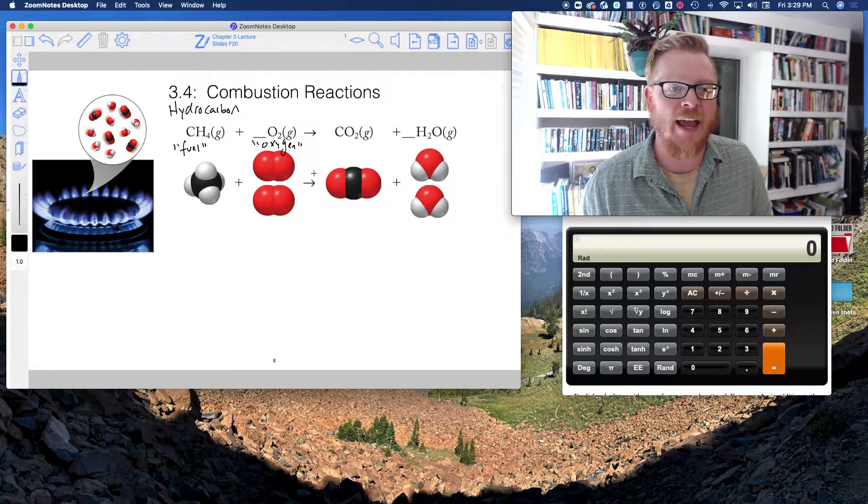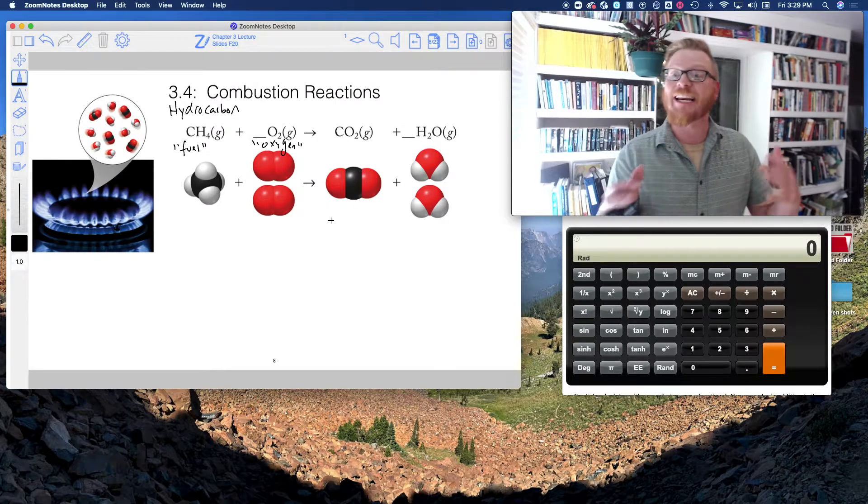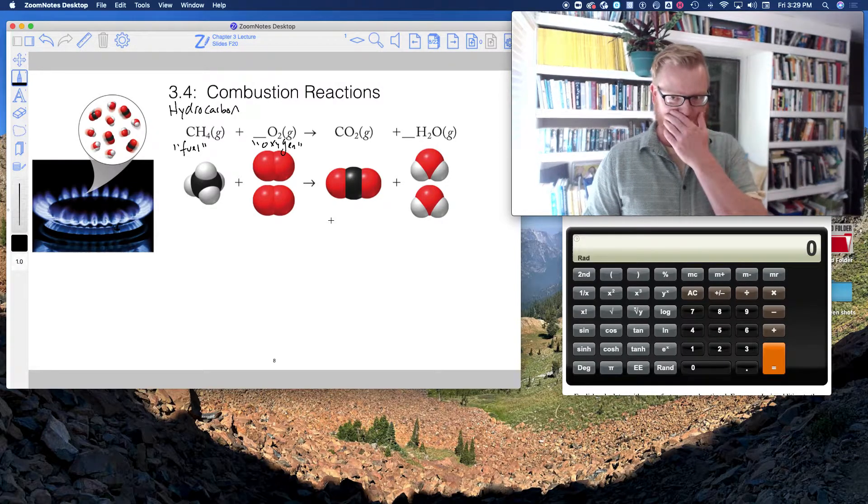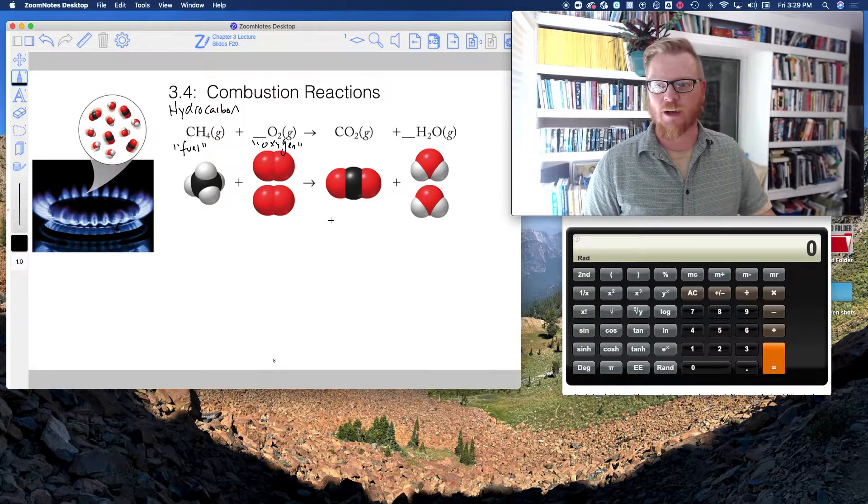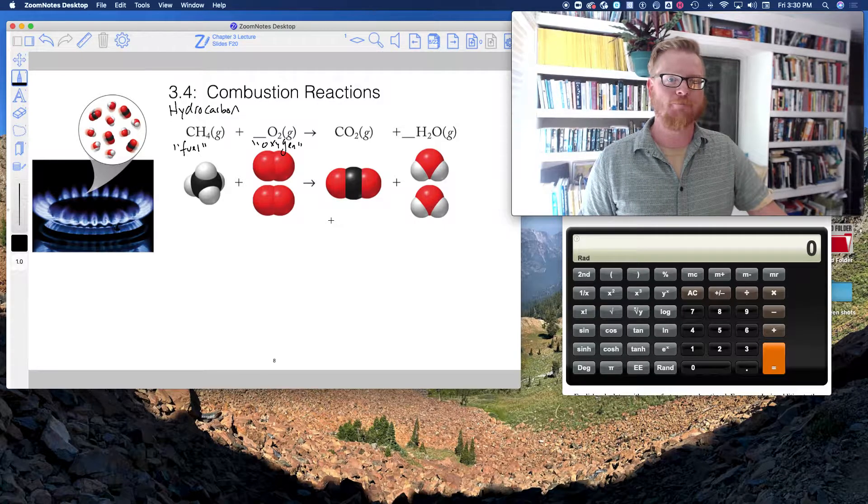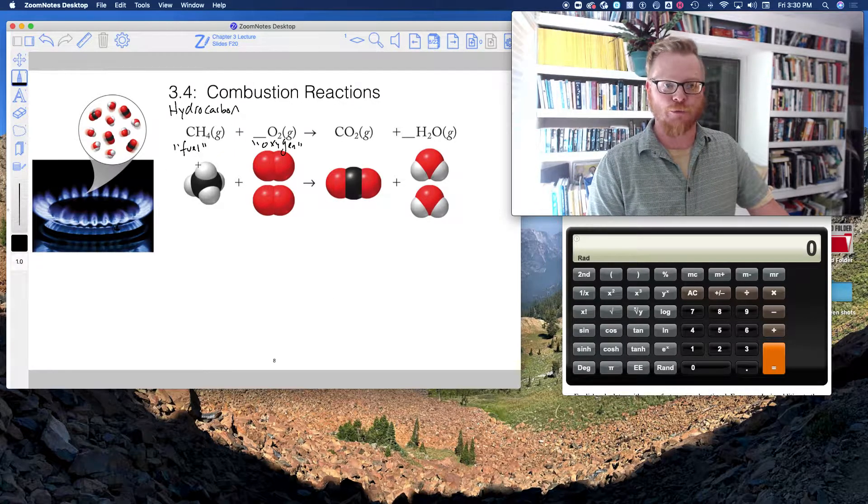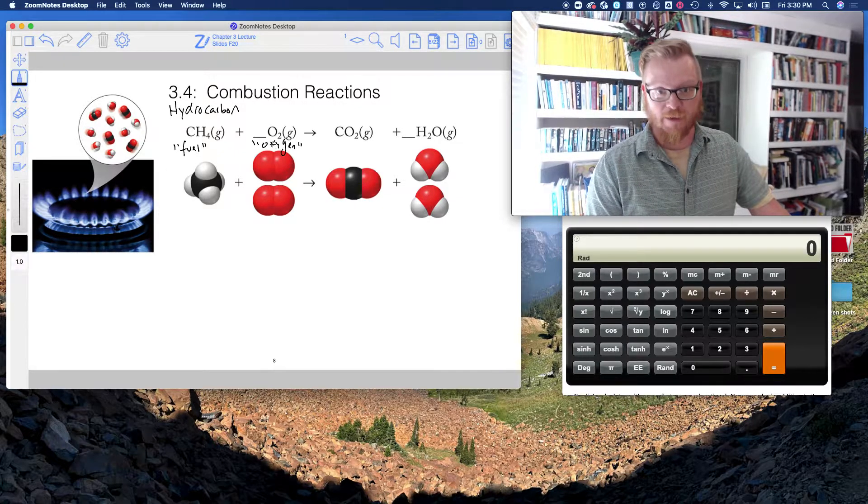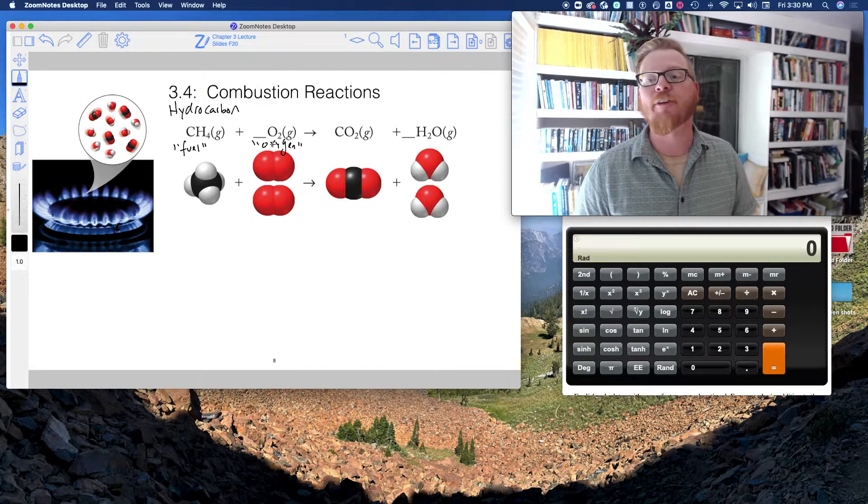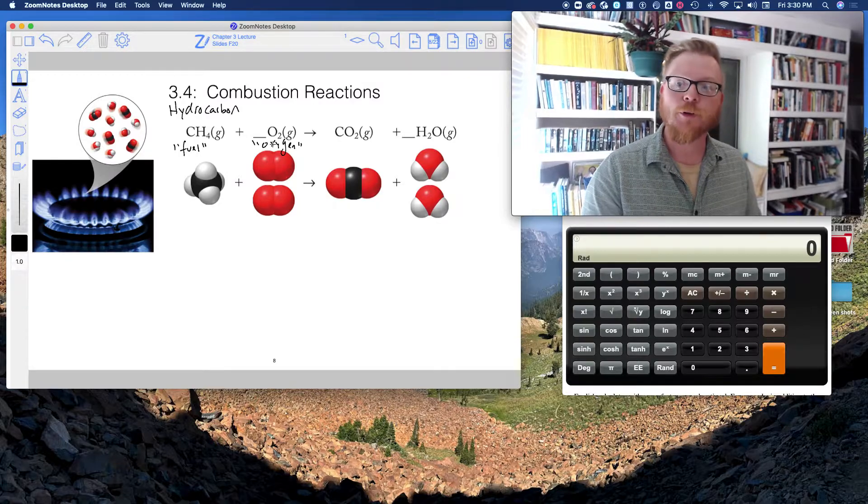I know some of you want to say air, which is correct, but air is technically made of nitrogen and oxygen. The nitrogen doesn't do anything for us in these combustion reactions. I'll get into those details more in Chem 110, what happens when we have nitrogen in a combustion reaction. But all the same, it's really the oxygen. That's what you need in a combustion reaction. Fuel and oxygen. If you take one away, you don't have combustion anymore. You cannot have combustion without oxygen. Similarly, you cannot have combustion without fuel. You need both.